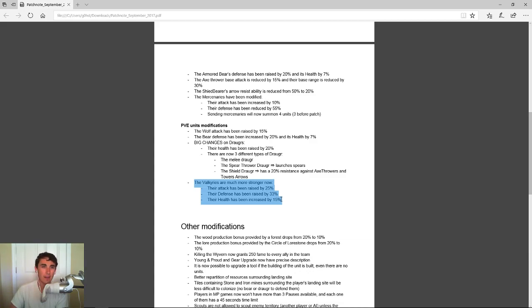Their attack is now, I believe, 18 or 19. I mean, it's insane. Defense has been raised. I believe their health is 85, and their defense is, I think, 11 or 12. It's absolutely insane. And then you stack 6 or 7 on them on one tile, call it the Gates of Helheim, and have 1 or 2 of them spawn every 2 months. Evil. Absolutely evil. It's insane trying to even think about taking the Gates of Helheim now.